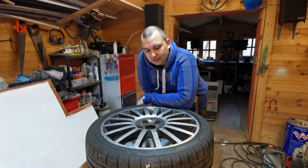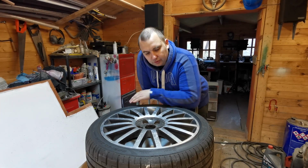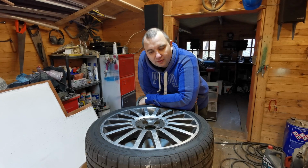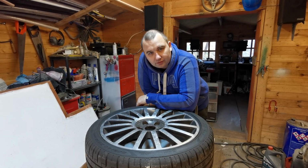Right, welcome back everybody. Today we're actually going to try and polish the face of this wheel again because it seems to have a bit of lacquer peel on it. So we've taken over the Retro Restore workshop for the day, and hopefully we're going to try and get these looking a bit better. So let's get involved.